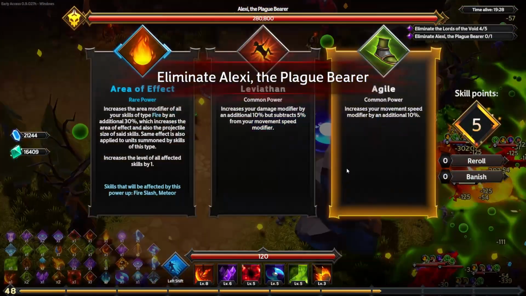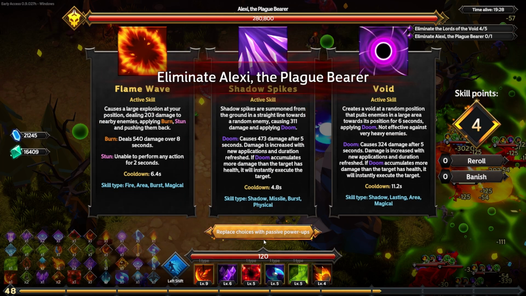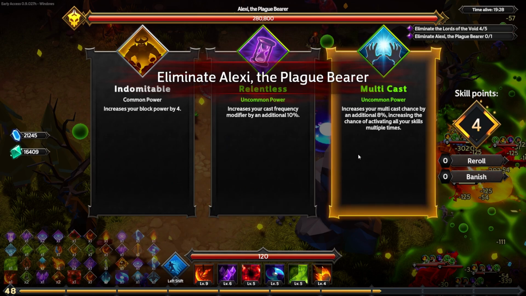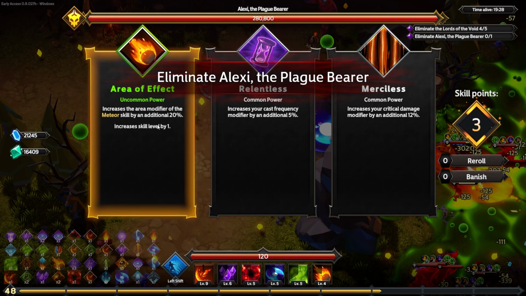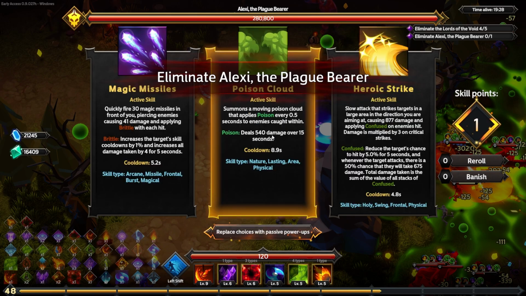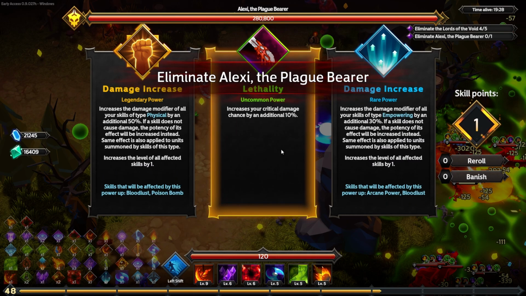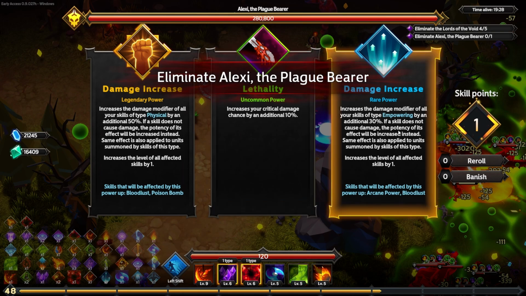One more attack. Okay. Area modifier for everything that has fire, which is our fire slash and our meteors. Multicast or cast frequency. I will take cast frequency, actually. Area modifier for meteor. Meteors are already huge, so I love to see that. Potency of bloodlust. Yes, sir. One more: increase critical chance by initial 10%, or increase the damage modifier of everything with physical, which is only these two abilities. Increase the damage modifier of all your skills of type empowering.